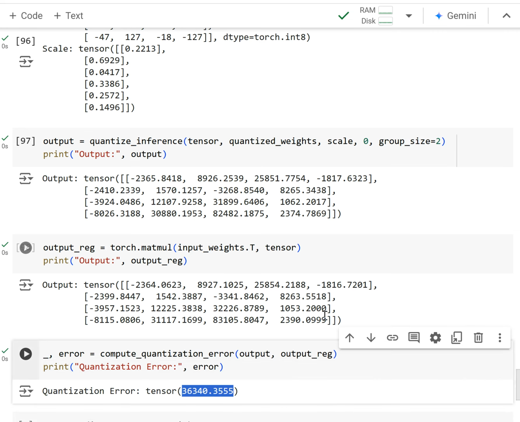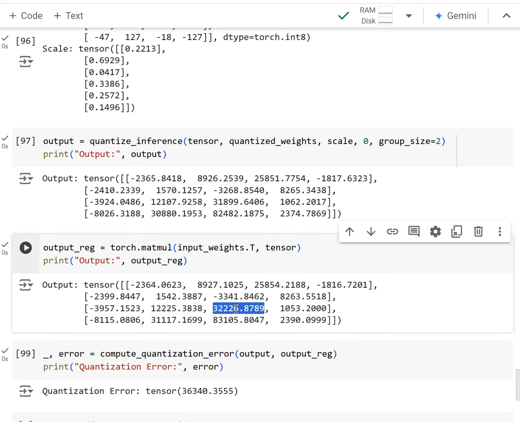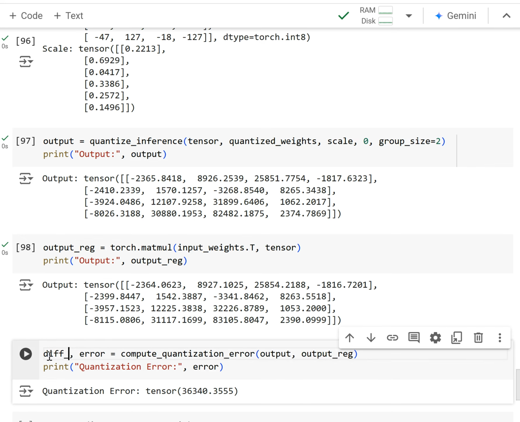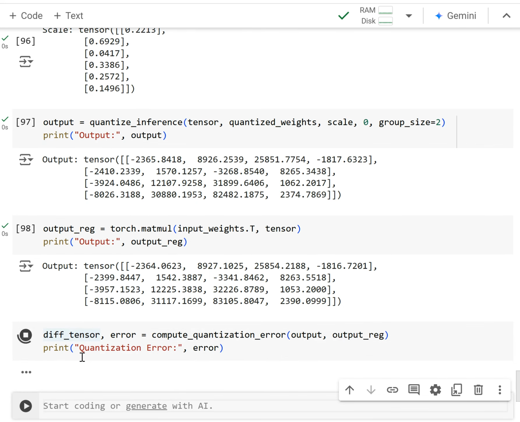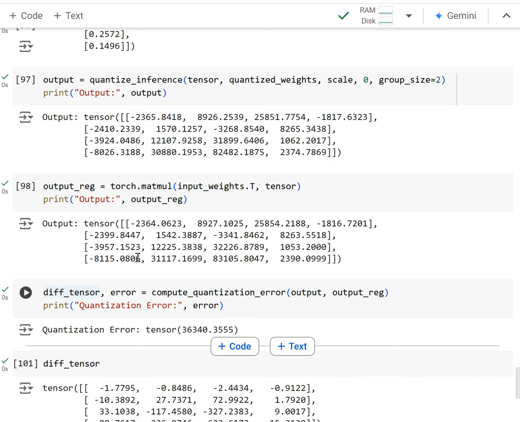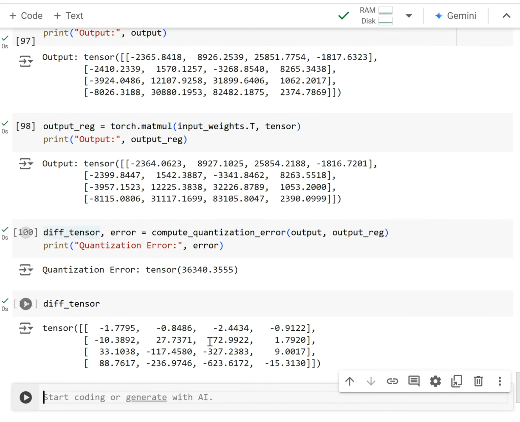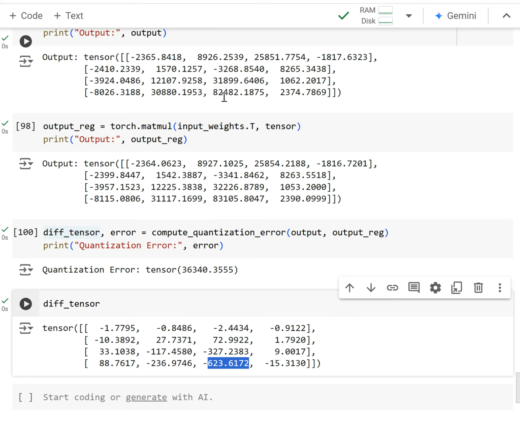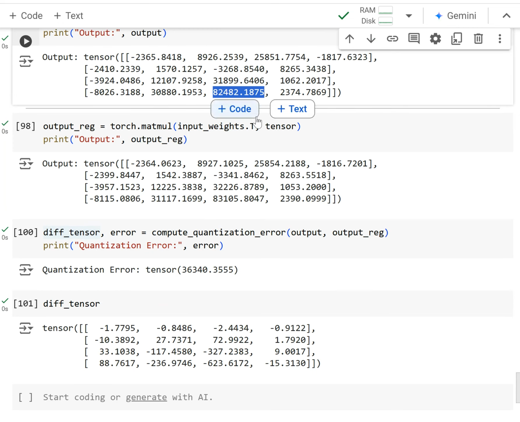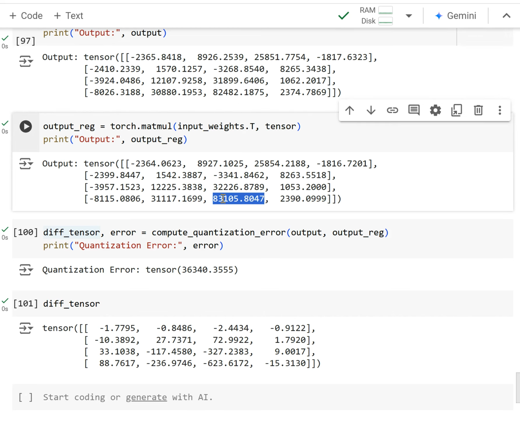And what we get is a really large number. I only think that because we actually have some really big numbers in here, so it's kind of skewing it a little bit. But if you just look at, I'm going to return the difference tensor here, and I'm going to run this again. If we just look at the difference tensor, which takes the absolute difference between each value, it's really not that much. Being off by 623 on a number that's as big as 82,482, to me, it's not that big of a deal. Now these errors do add up over many layers in a neural network, so that may matter on a grander scale. Again, apply it to your use case, see what works for your application. But here, you can see that this is pretty accurate.